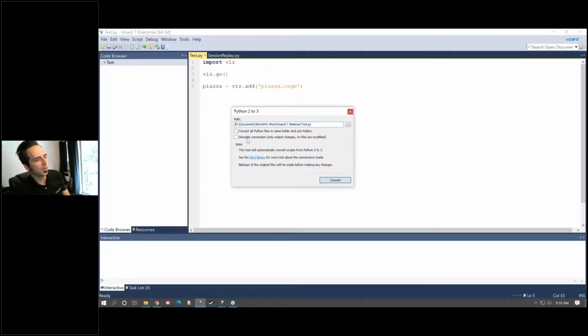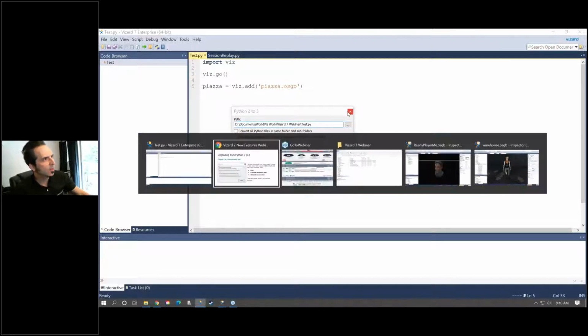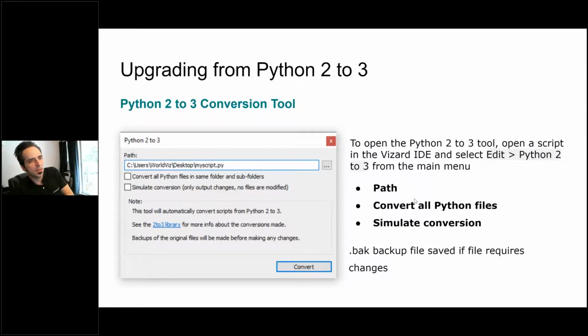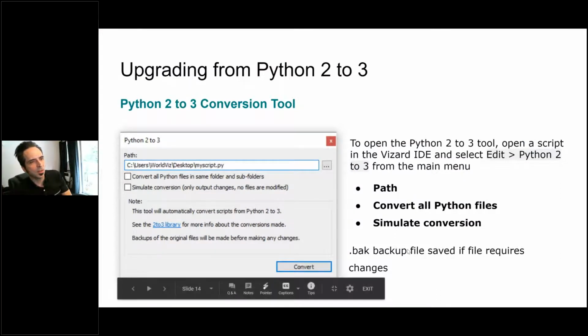If you click on simulate conversion, it won't actually make any changes, but it'll output what changes it's going to make in the interactive window, and that way you can apply those yourself or see what it's going to change. And then you just click convert. Let me go back over to the slides. If it's going to make changes, it also saves a backup file in the same directory with the .bak extension.